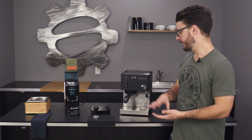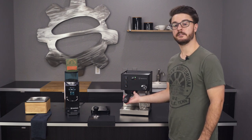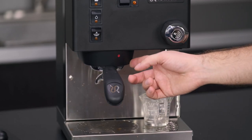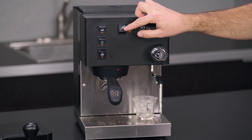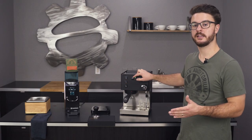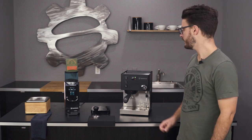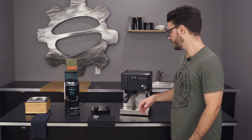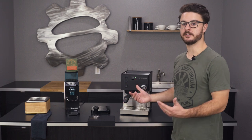The biggest visual change you'll see is that the group cover on the new Sylvia is actually black instead of chrome. That's the biggest visual tell. Sometimes the power switch up here will have a different logo on it, but we've noticed that they've kind of used the logo interchangeably from the previous version to this most current version. The black group cover is actually what distinguishes the two different models.